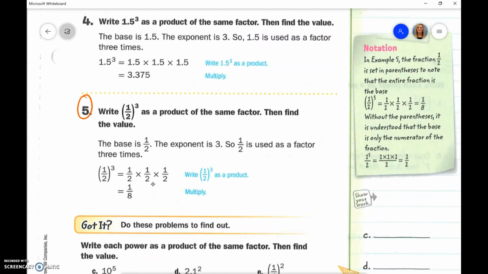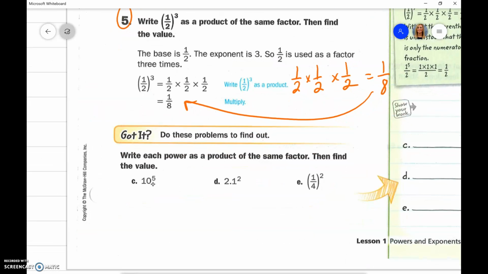Okay, let's jump down here. Take a look. Can we do it with fractions? Yes, we can. Okay, so we're going to take 1/2 to the power of 3, or 1/2 cubed. So we're going to take 1/2 times 1/2 times 1/2. And when we take 1/2 times 1/2 times 1/2, we know we multiply the numerators, and then we multiply the denominators, which gives us 1/8. So therefore, 1/2 cubed is really, the value is 1/8.